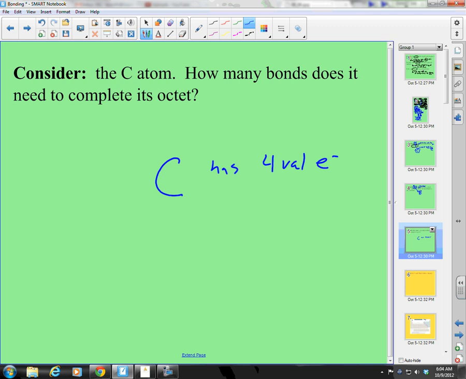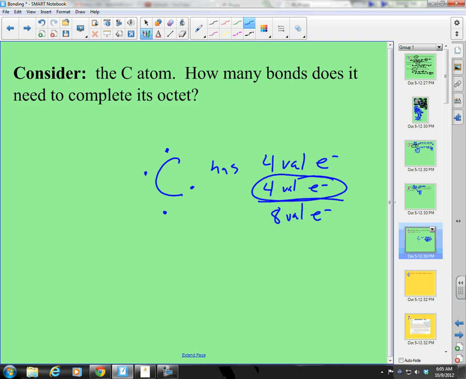So then carbon also, we know, generally follows the octet rule. When it becomes stable, it usually has 8 valence electrons. So what's the difference between what it has and what it needs? 4. So in general, carbon wants to gain 4 electrons. To gain 4 electrons, that means carbon usually wants, let's say there's an electron here, an electron here, an electron here, an electron here, right?